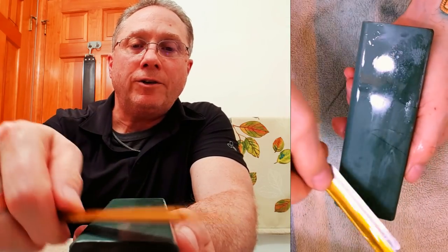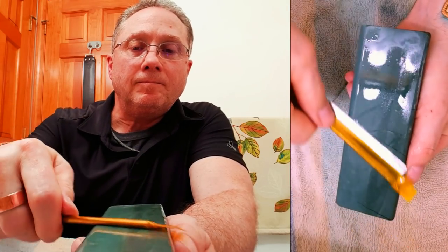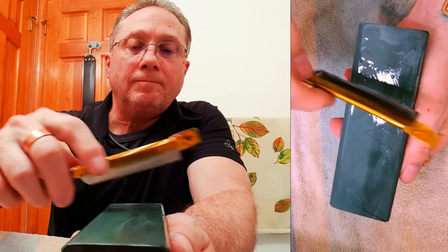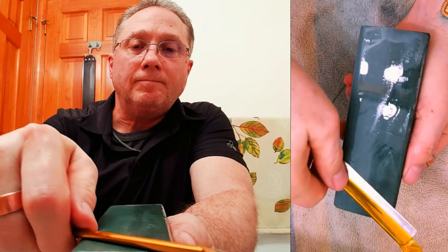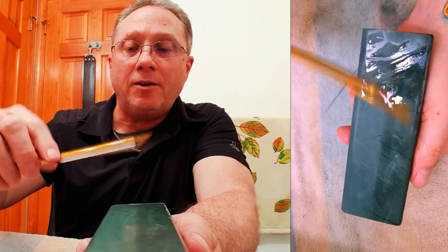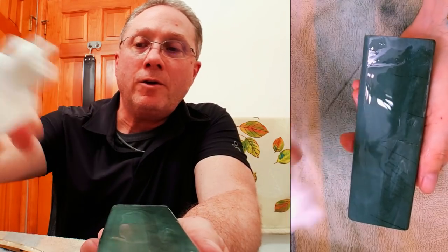Now, alternating strokes. All right, now. That is doing some serious undercut and it's looking really nice. Let's go ahead and put a little more water on there.